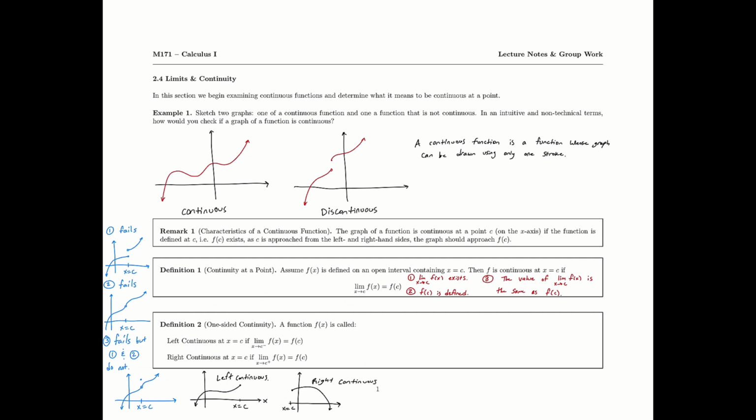some people might have trouble with this because they see that the function ends on the right. So maybe they confuse this with right continuous because they see, oh, it ends and there's nothing to the right. One way that I can think to remember this is if this were a string or something, and you were standing right here in the middle at this point, and you had to grab this piece of string, what hand would you typically use? You'd probably use your left hand to grab this. Also, it's to the left of this point in question.